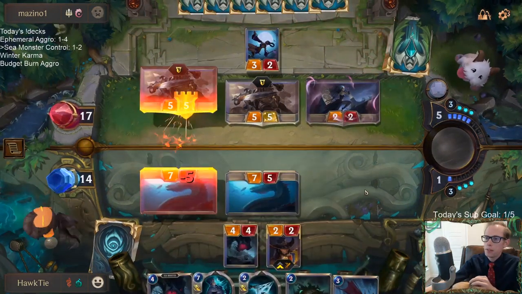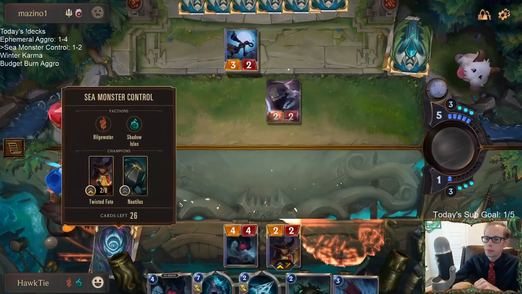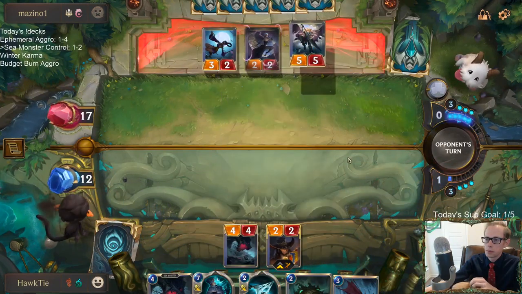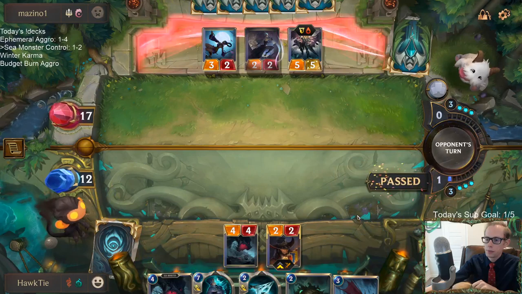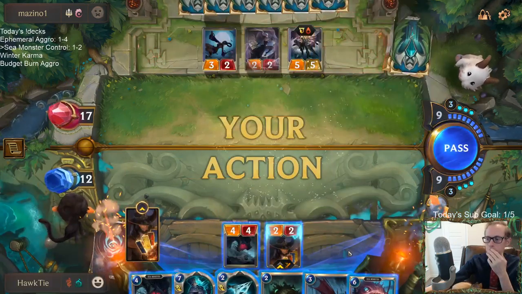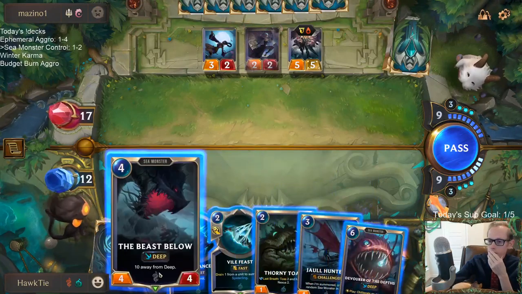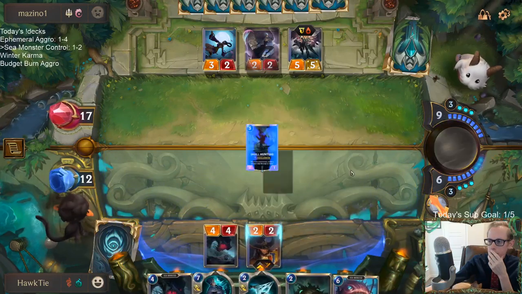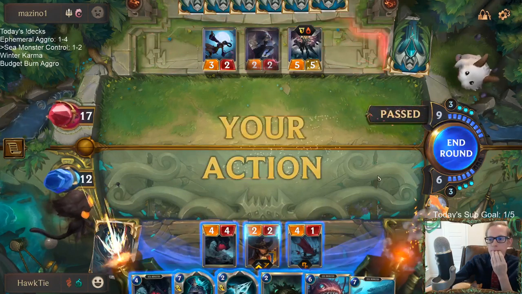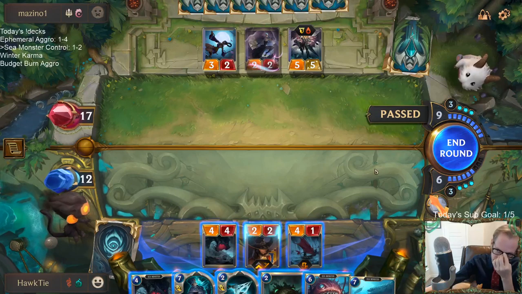They go Barrier, I Vile Feast. Nope, okay. Playing all these things that are so tough. Blooding gets golden glory. Nice. Yeah, they're just passing again.